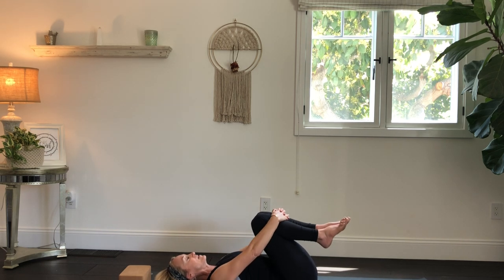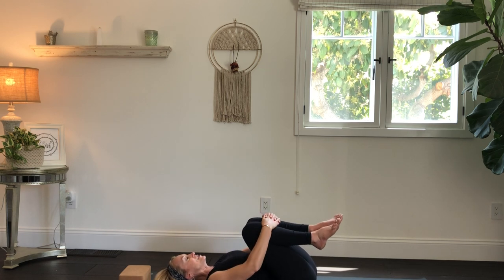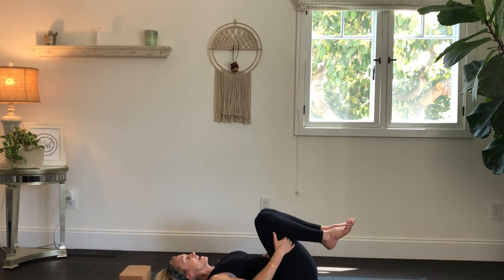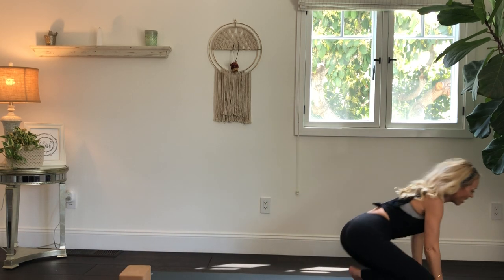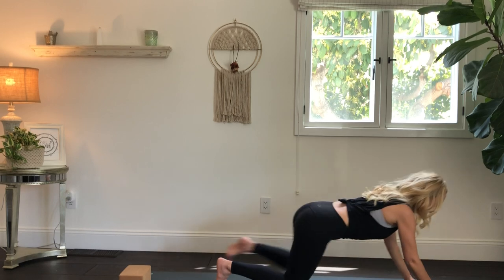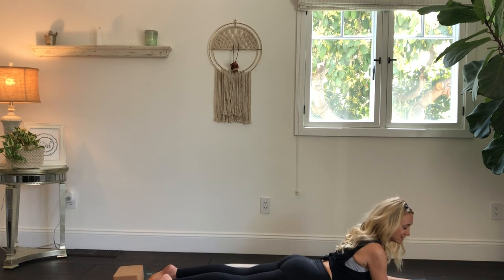Make some little circles with the knees in the air, massage out the lower spine, gently come to center, pause, hands behind the legs, slowly rock yourself up, all the way over onto our bellies, go ahead and come into Sphinx pose, we're going to press the palms of the hands firmly to the earth.